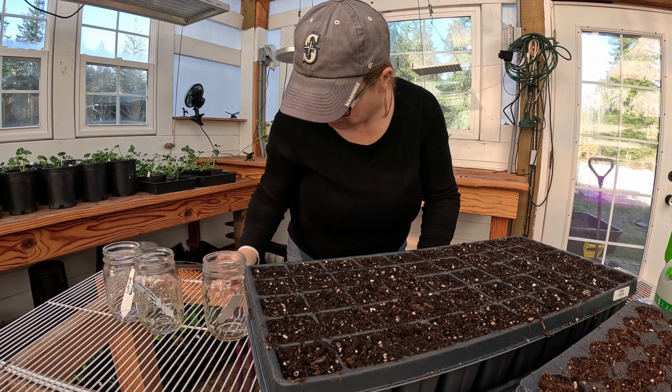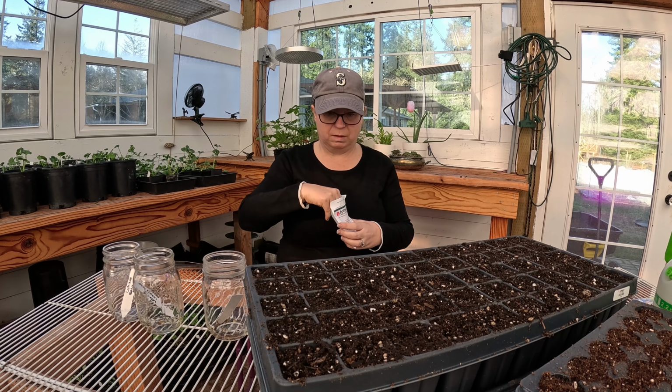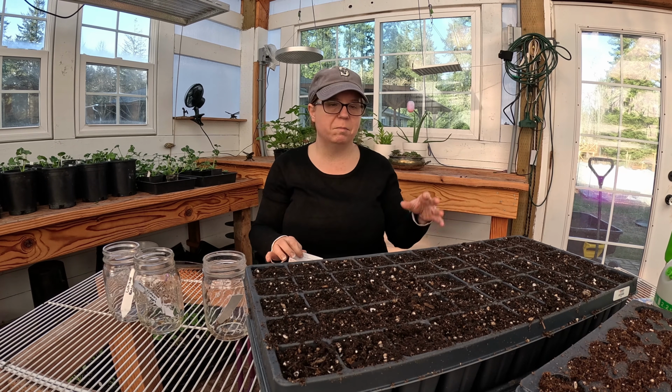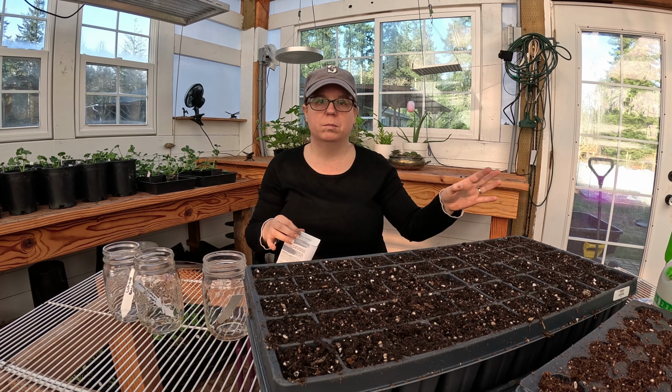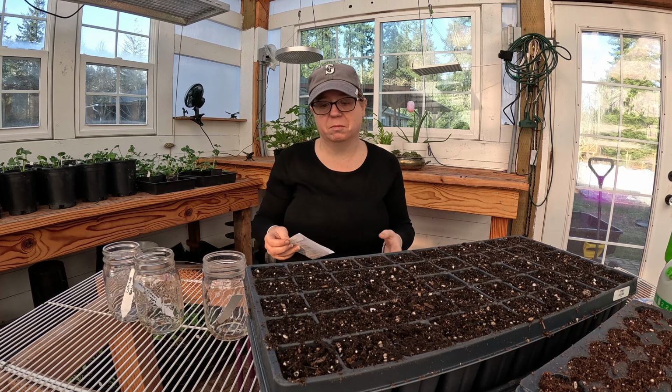Some people will tell you that you need to soak them or do some other kind of funky things to them. I've never had to do any of that. I just put them in the dirt, let them germinate just like anything else, and they grow just fine.